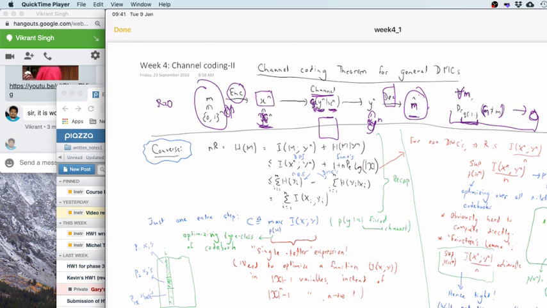So the converse, you've actually already seen this before. It's really just the same thing. Let's very quickly review it. So you have nR message bits, which is precisely the entropy of the message because the message is uniformly distributed there. Then by the definition of mutual information and conditional entropy, you decompose the entropy this way. Use the data processing inequality for this inequality. Use Fano's inequality for this one. Use the independence bound to bound the entropy. So this is in a couple of steps.